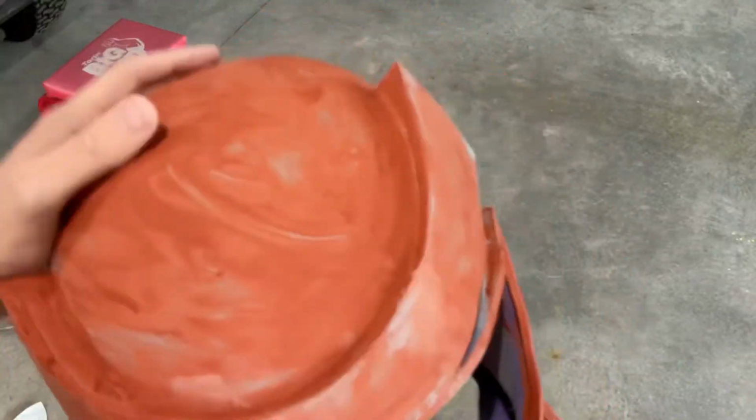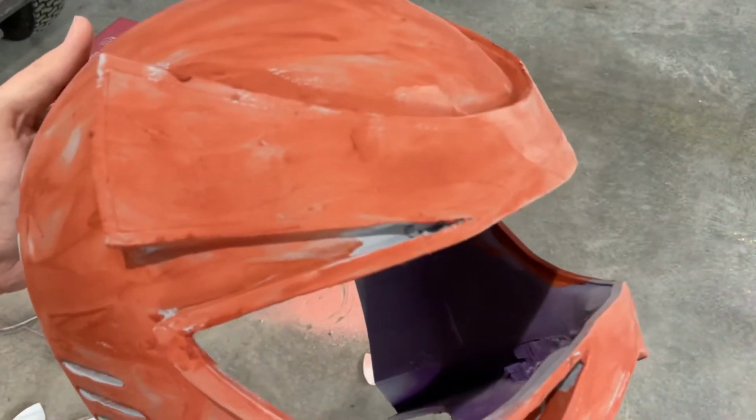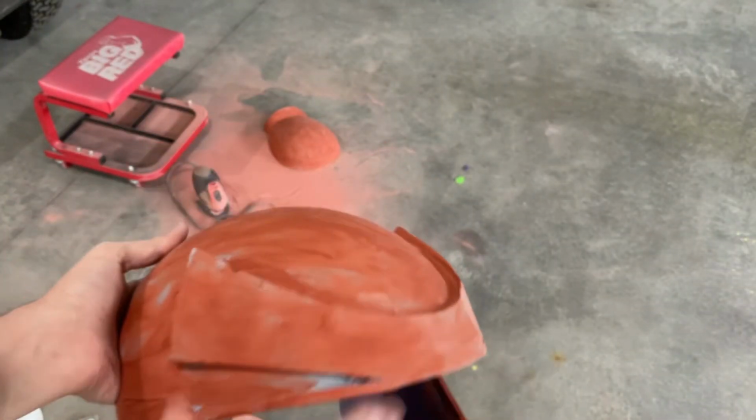Let's get this sanded. What a monster helmet. This is the last one I'm sanding today, like fully. So just gotta pace myself and be patient. But here we go.